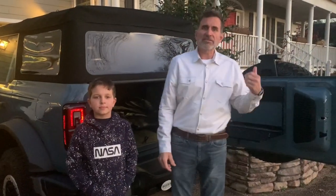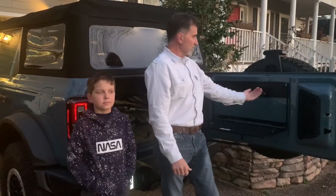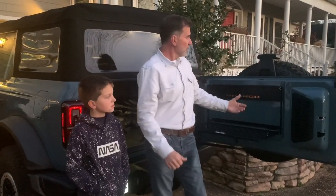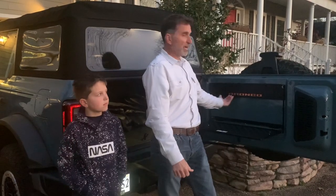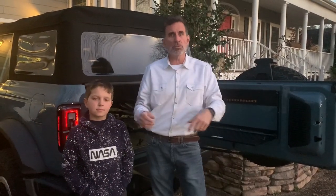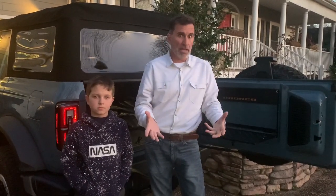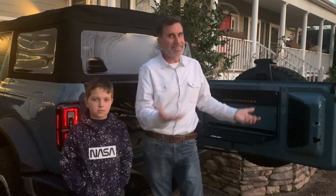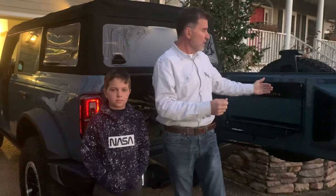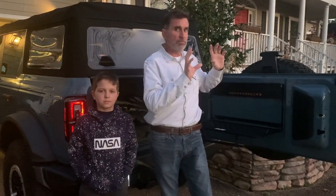All right, everyone. So that's it for the swing gate fold-down table project, where we added a piece of aluminum that was colored to match the Badlands orange. And so we are able now to bring out that Bronco stamping a little bit. If I add a table on the 22, we will do this before the table is installed to make it a lot easier than what you saw here. I didn't think about it until it was installed, and I realized, you know what? I want to take care of making this thing jump out and also getting rid of that little unpainted area that was below the plastic.